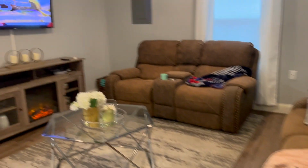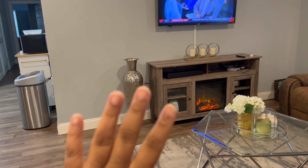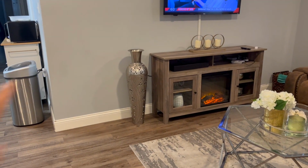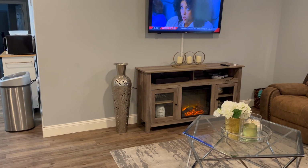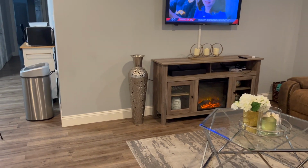So I'm going to attempt to put the Christmas tree here, but I'm hoping that it's not too wide where it messes with the walkway. So I'm about to try and see if I can put the Christmas tree here. And if I can do that, that would be awesome. So let's get to it.